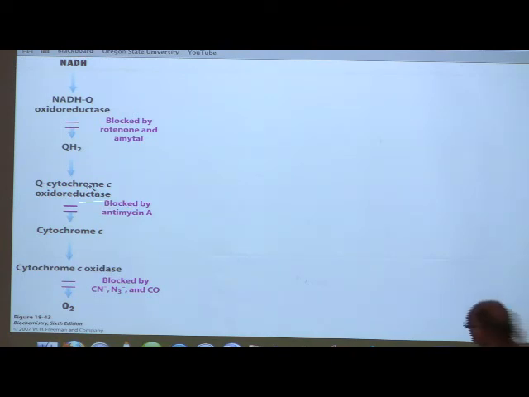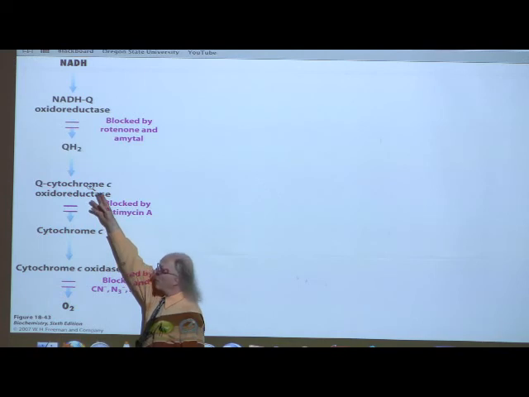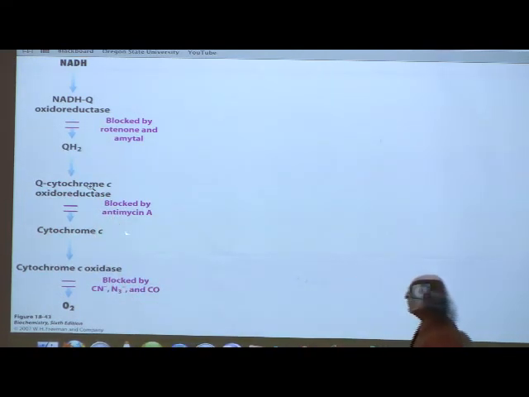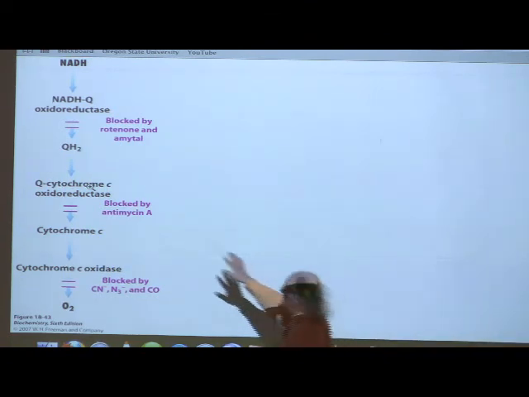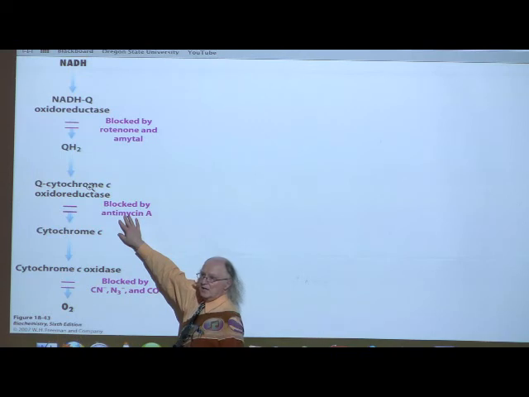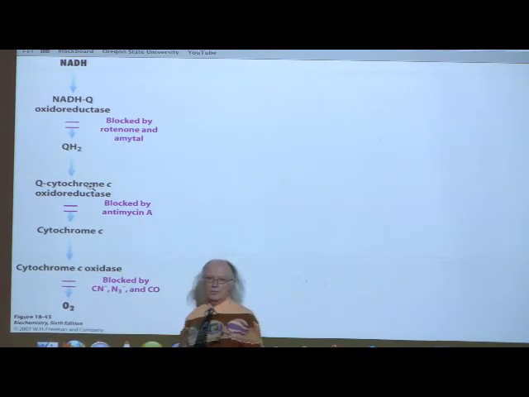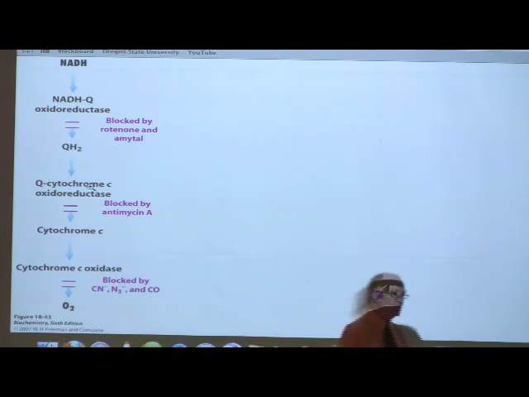A second place where we can block the movement of electrons is by blocking electrons going from complex 3 to cytochrome C. That is blocked by antimycin A. And while this one is also fairly severe, it turns out that there are other ways of getting electrons in here, but I would not want to have any of this. Okay? Because these other ways coming in, they actually involve vitamin C, are pretty tenuous. All right?